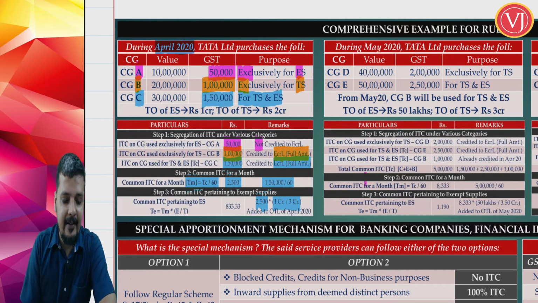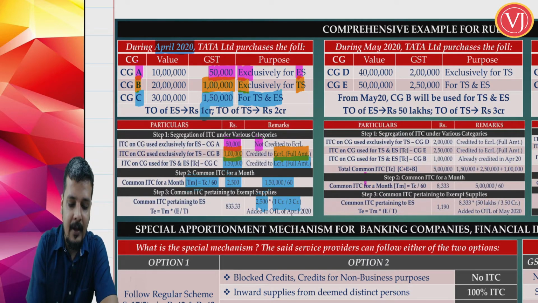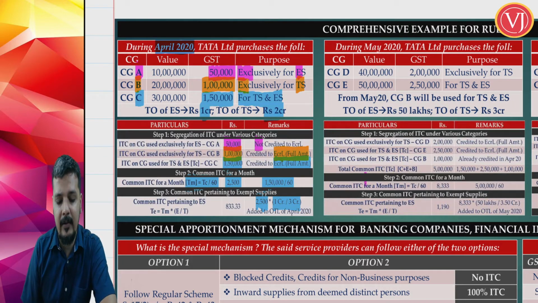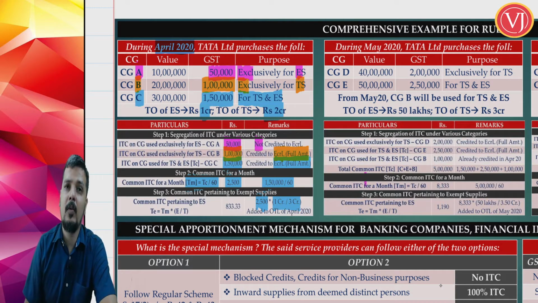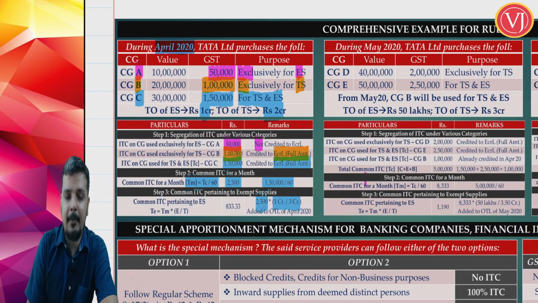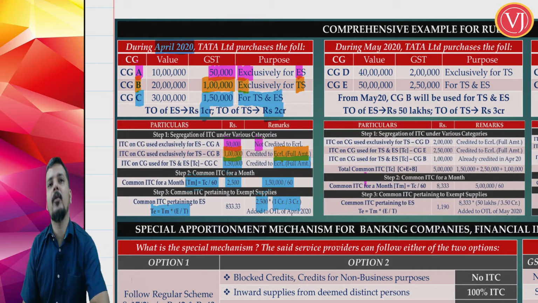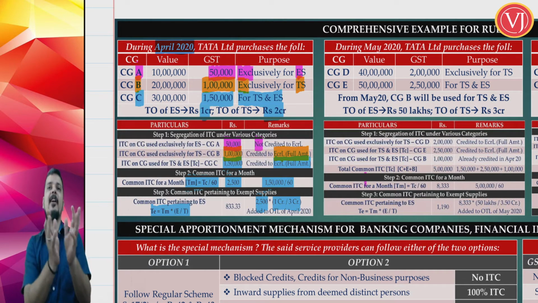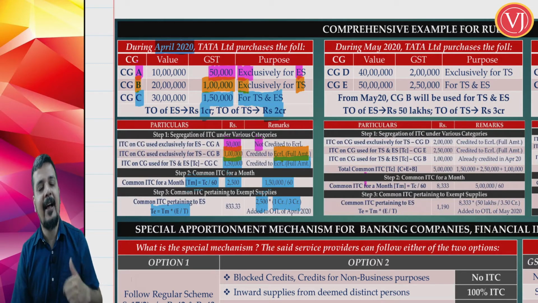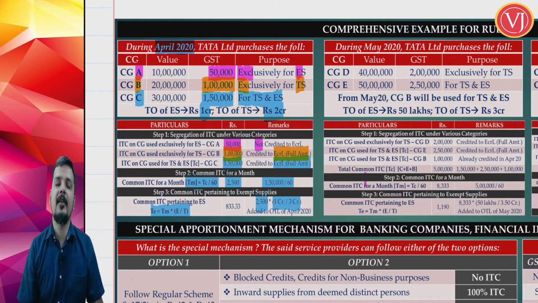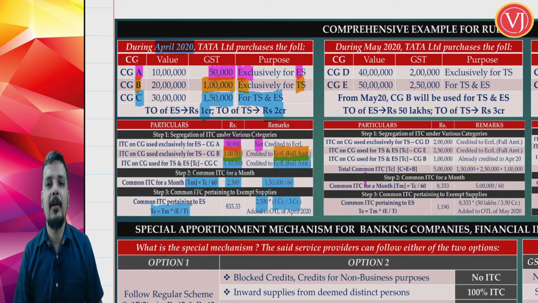In this case, exempt turnover was given as 1 crore and total turnover is 1 crore plus 2 crores, that is 3 crores. So, the actual reversal that will happen is 2,500 multiplied by 1 crore divided by 3 crores. That is TE that you are going to reverse. TM is the monthly basis that you are going to use. TE is the actual reversal that you will do: 2,500, the basis, multiplied by exempt turnover to total turnover.